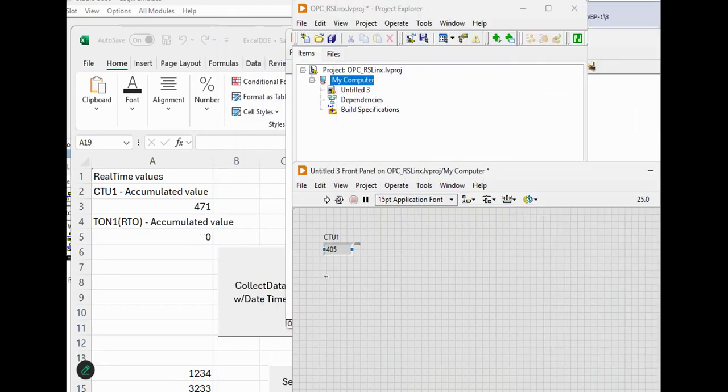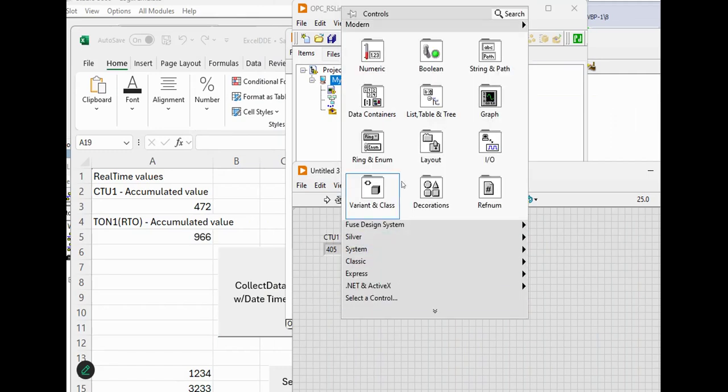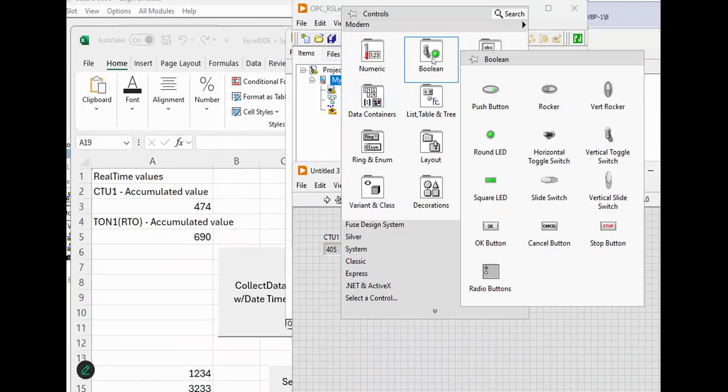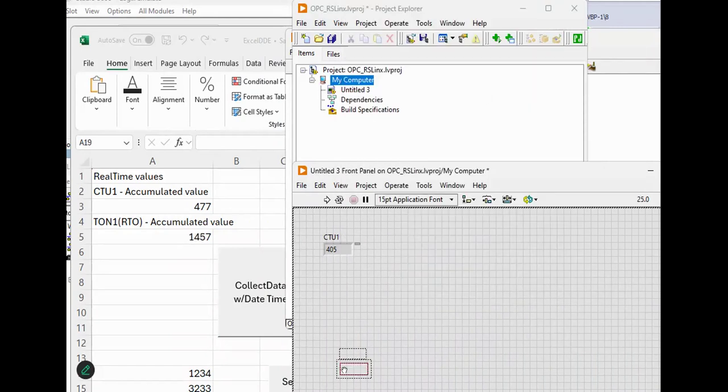So on the front panel here, if you right click, then there's a second category called Boolean. Then there's a push button, right? Push button is the suitable component. We can use that to connect to the reset. I think you can also make that bigger. You should be able to, yeah, you can see here, right? If you move around, you should be able to resize that component, similar to the HMI design.